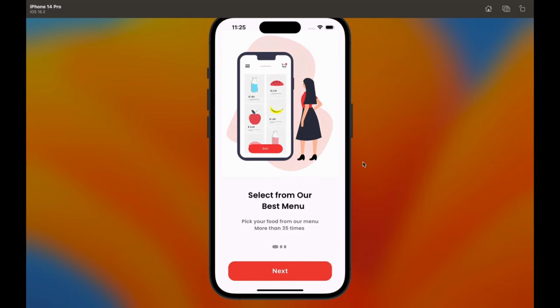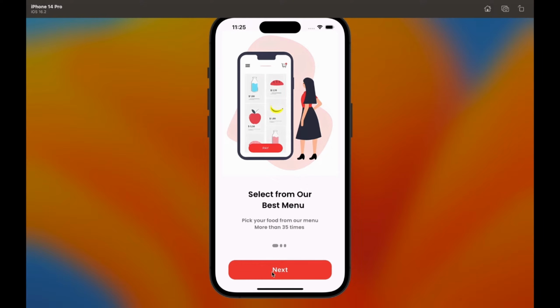So, let's get started. But before moving to the code, let me show you what all things we will learn on today's video and how your app will look like at the end of this video. So let me give you a quick summary. We are going to connect the Firebase with our app and we will use email authentication for our login and sign up page.